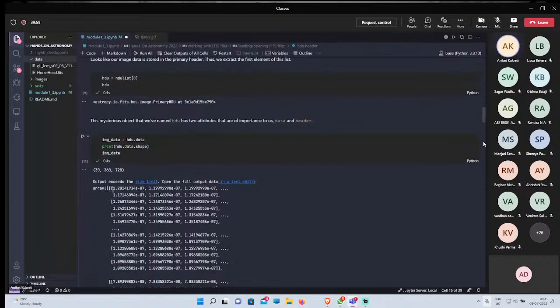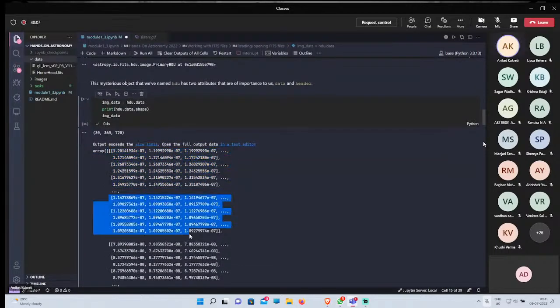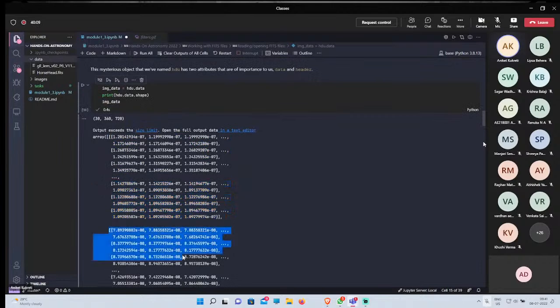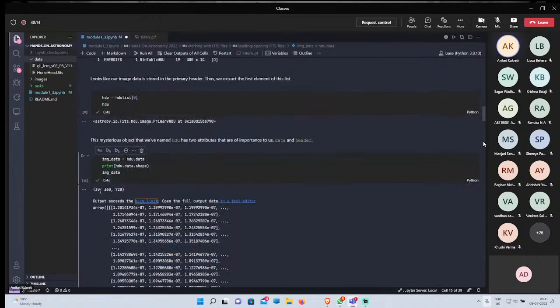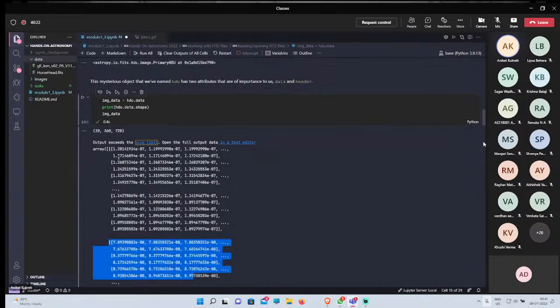So here we see something like a two-dimensional array, and after that we have another two-dimensional array, and then another, and it seems like this dimension that you see here, 30, means there are 30 two-dimensional arrays arranged like this. So this seems like an image. It seems like there are 30 images arranged in this order. You could say side by side, not side by side, but on top of each other, right? If you can visualize how this data structure will look.